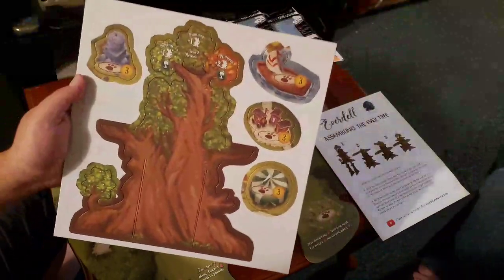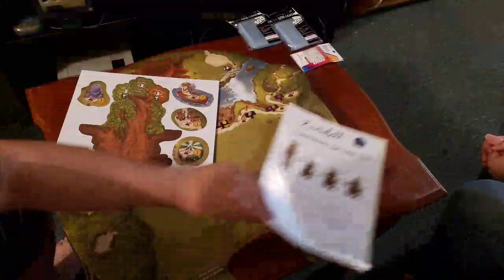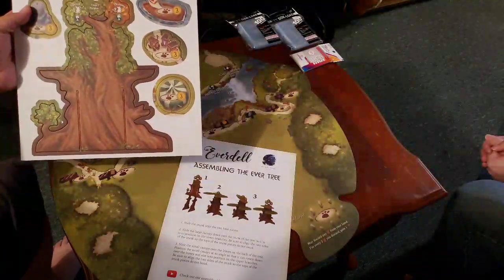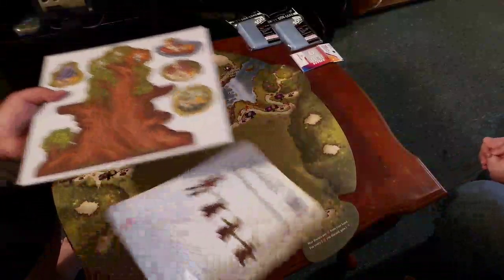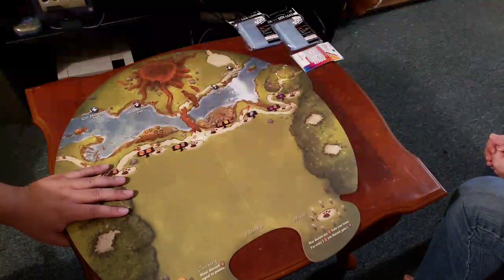All right, and here we have the Ever Tree, according to this instructions. So, it doesn't really look like it's that much effort to assemble, which is nice. We'll do that. You want to do the honor? You want to assemble the Ever Tree? Oh wait, there's more Evertree pieces here.